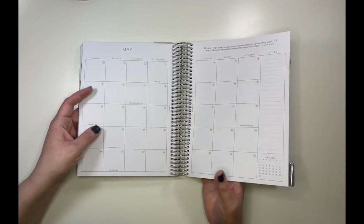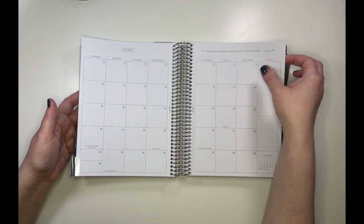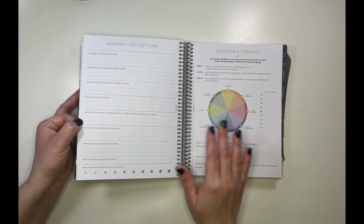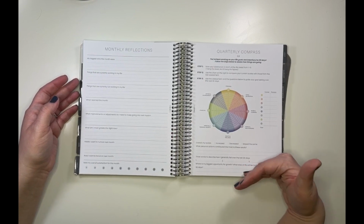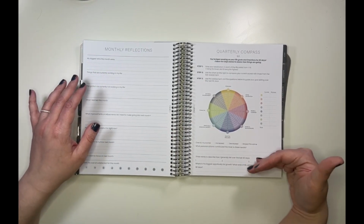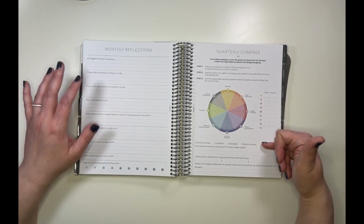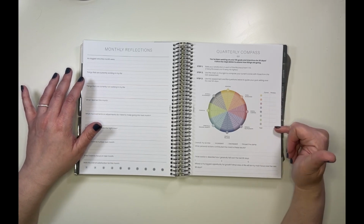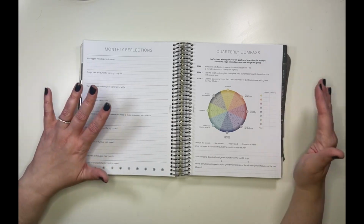But that's the planner. There are quarterly assessments at the end of every 3 months. It's just another wheel. I know there's a lot of people that will actually print out all of the questions and redo it. But that's not the way that it's intended. It's intended for you to say, this is how I actually feel about it, where I feel like I rank without doing the step-by-step. And then you connect it to where you're at, or what your original was or what your last one was, and see if you're growing or not.